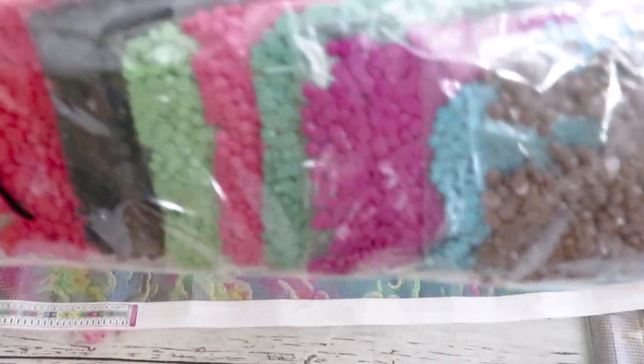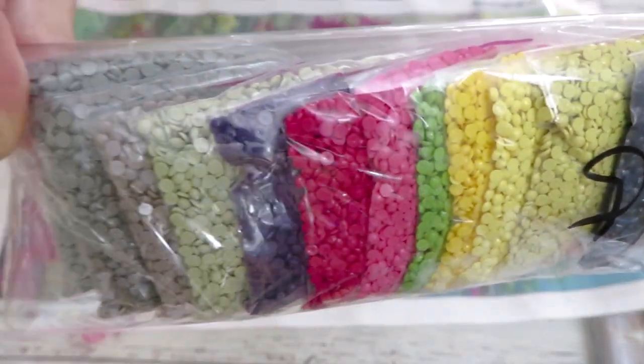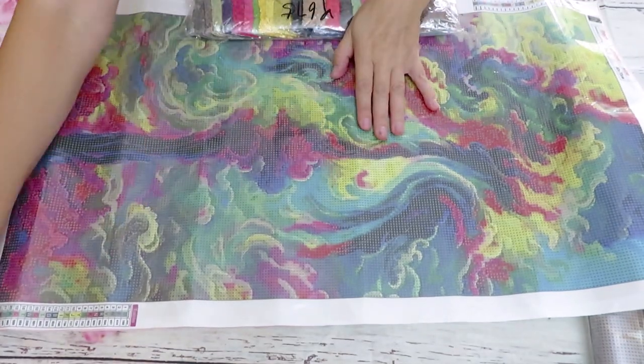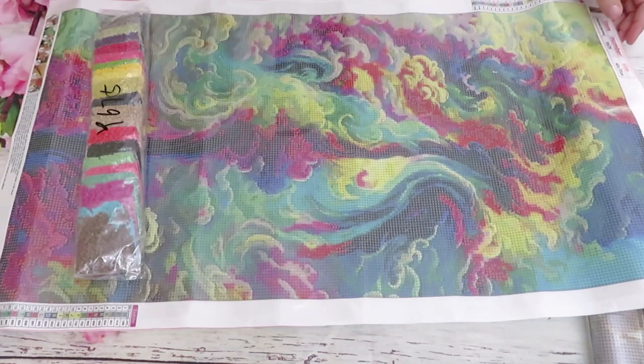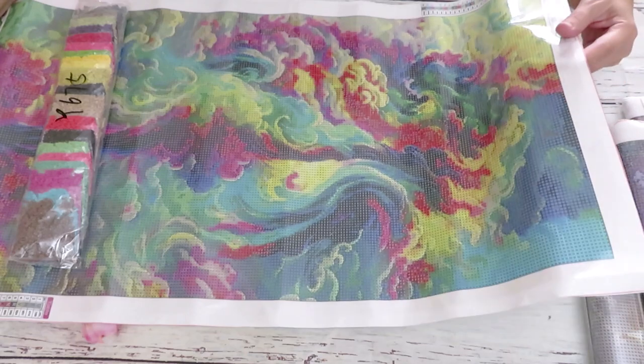Colors, of course, in here, beautiful. Gorgeous, gorgeous, 24 colors. How many of you like this kind of colors? For me, it always makes me happy. The colors make me happy. And it looks so beautiful.